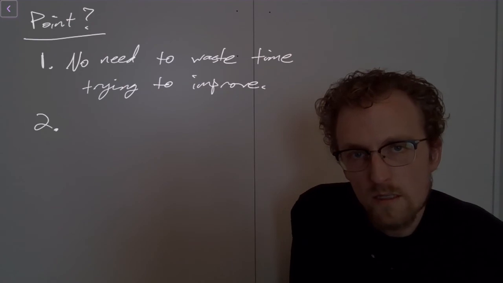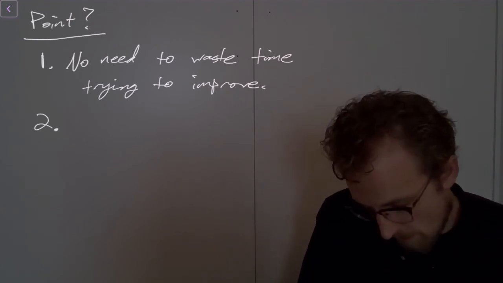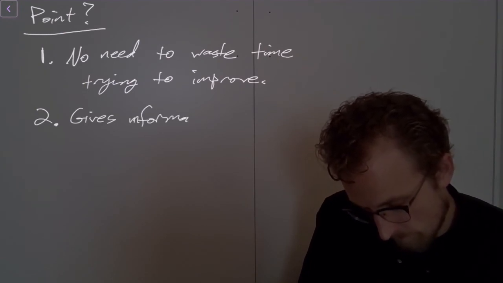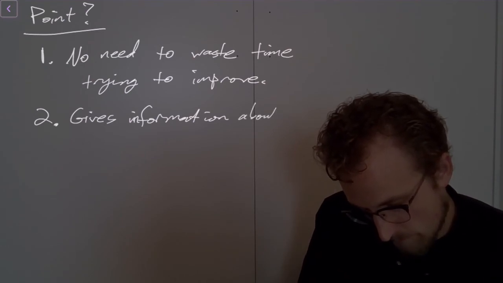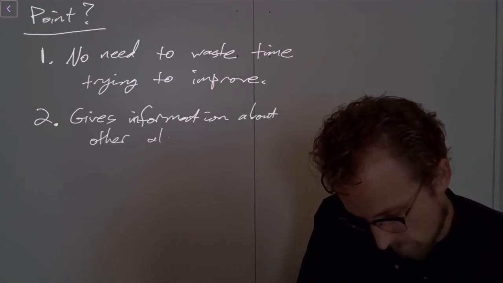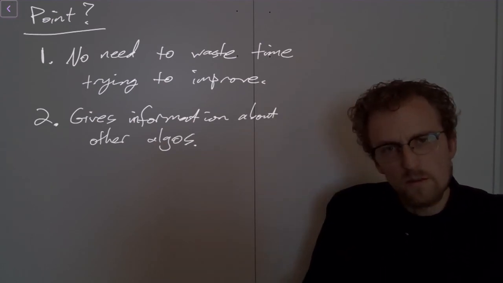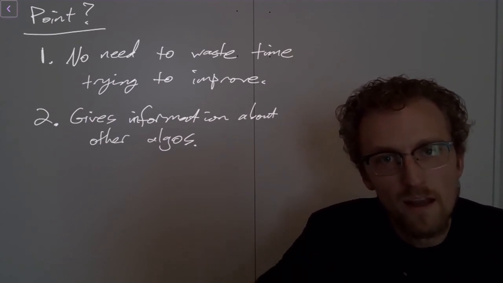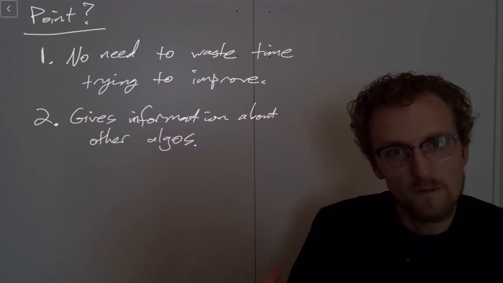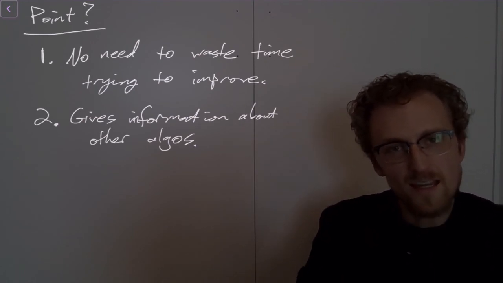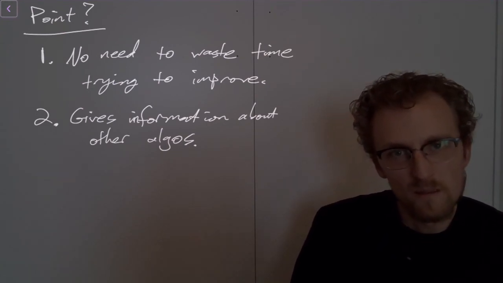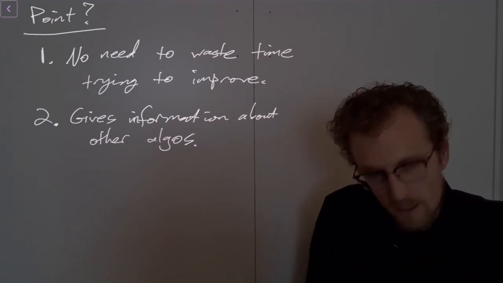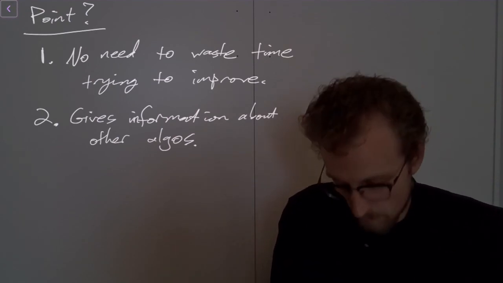Point number two is that we can use this to infer information about other algorithms. Sometimes, knowing that sorting can't be done this fast would let us argue that, say, merging can't be done this fast. Because if we're using comparison-based merging as a subroutine in merge sort, then we can make some conclusions about merging. I'll talk about that a little more in the synchronous session, because that's a subtle point that I don't want to spend too much video time on.